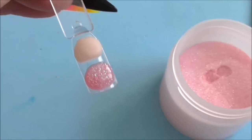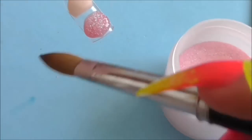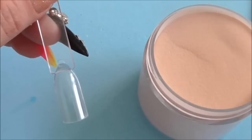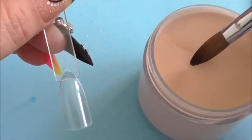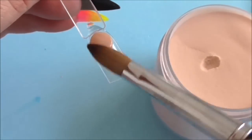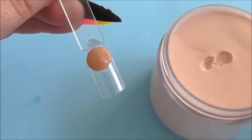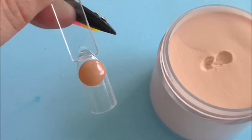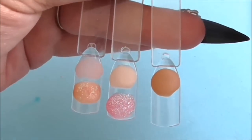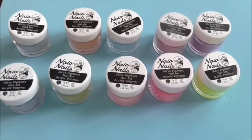Again, that's so pretty. You don't always want to have the same color nail bed every time you do your nails, because different nail beds go with different designs. Last but not least in the nail beds is the Toffee Fudge. All these powders are definitely full coverage - as you can see, nothing will get through that color. There are all the different nail beds together - such pretty colors and such a variation as well.